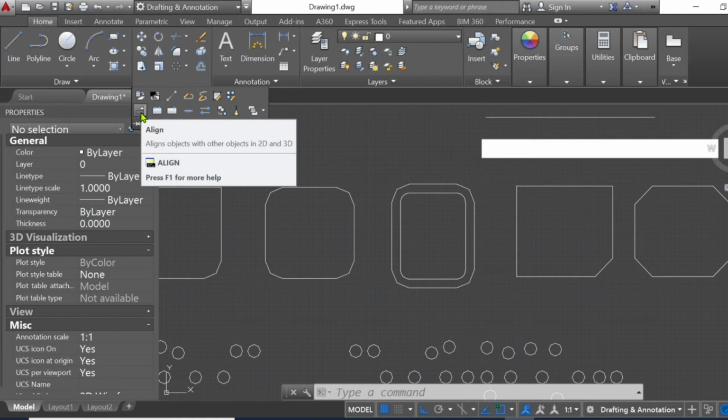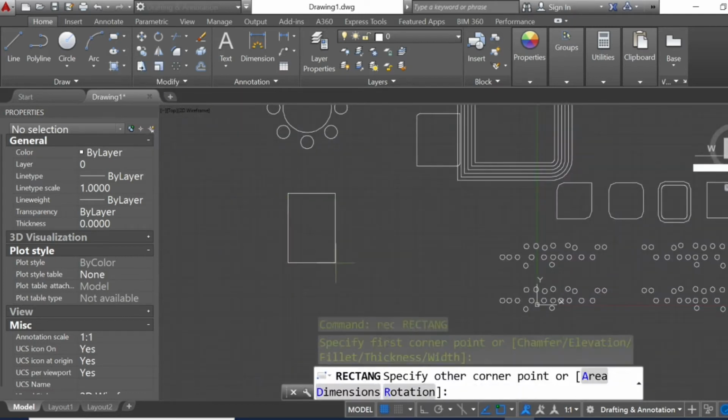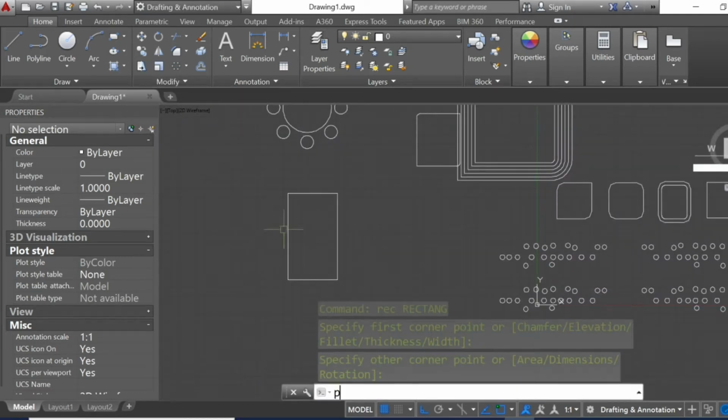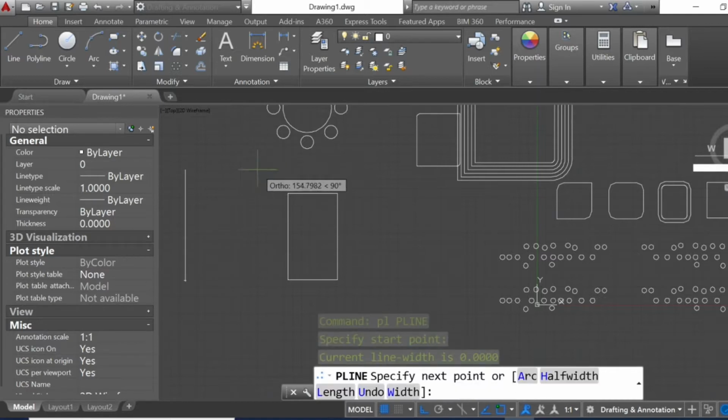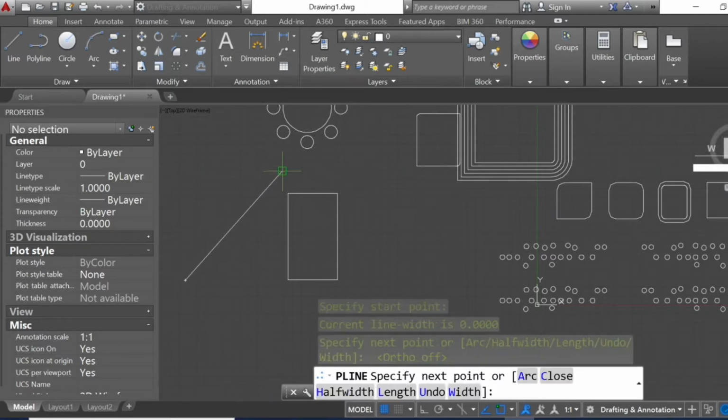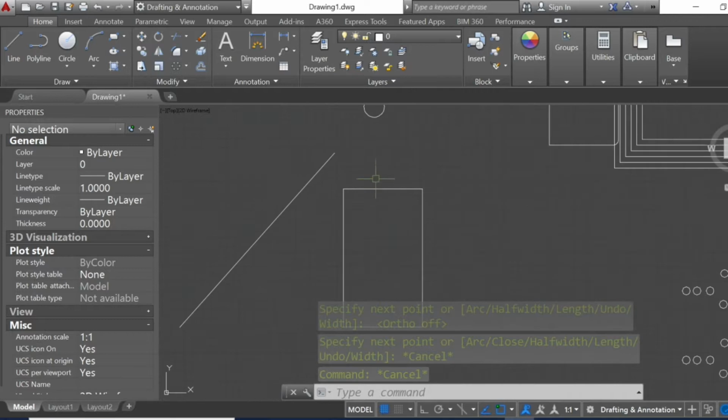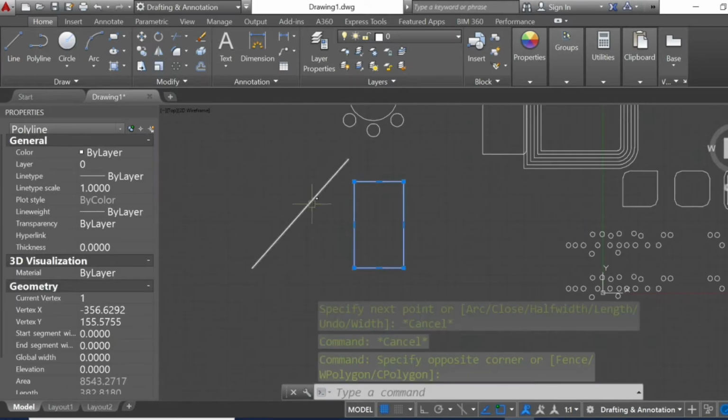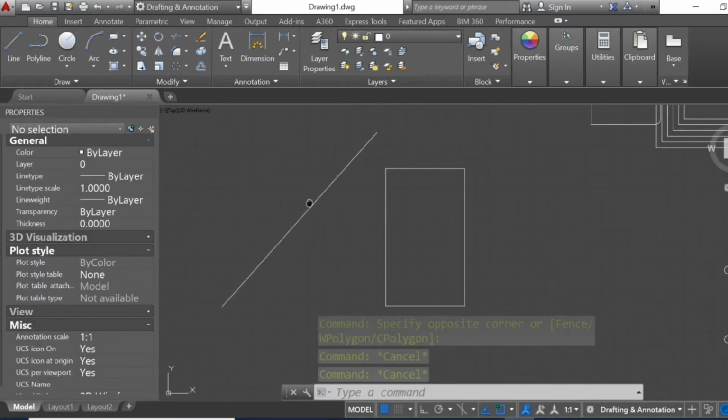This is align. So let's try. Say you have a rectangle here, and you have a polyline here, and we want to align this rectangle on this diagonal line here.